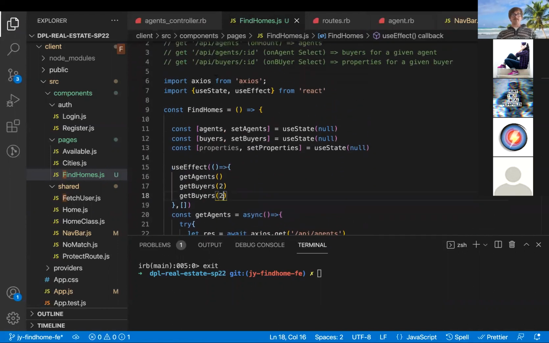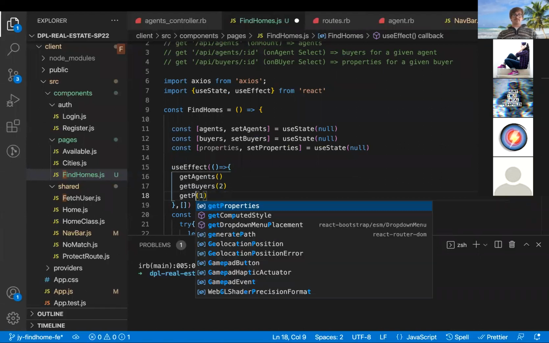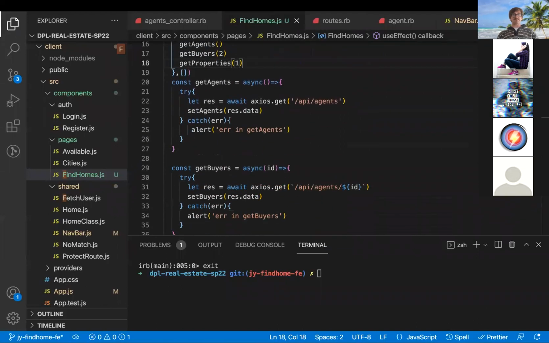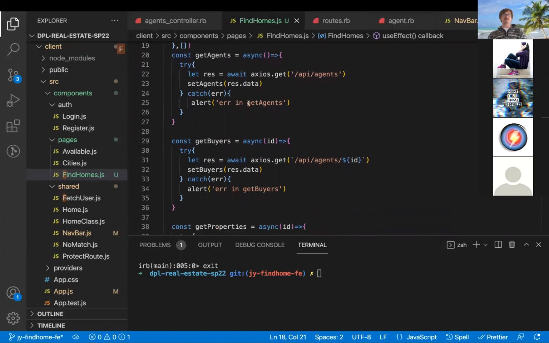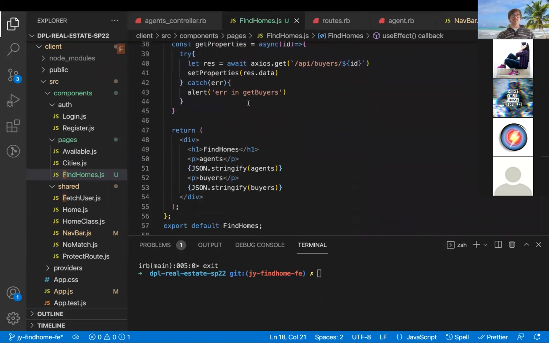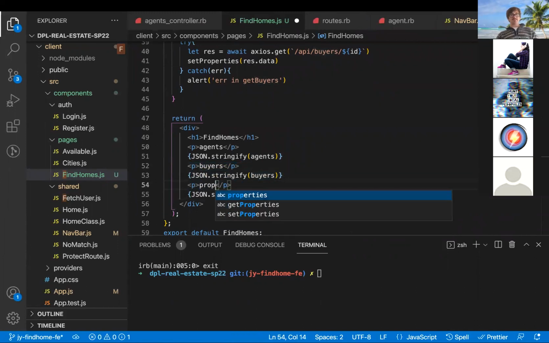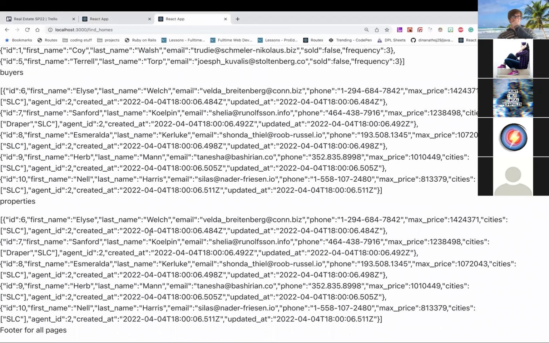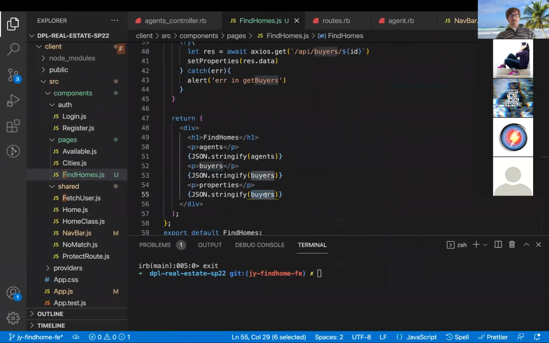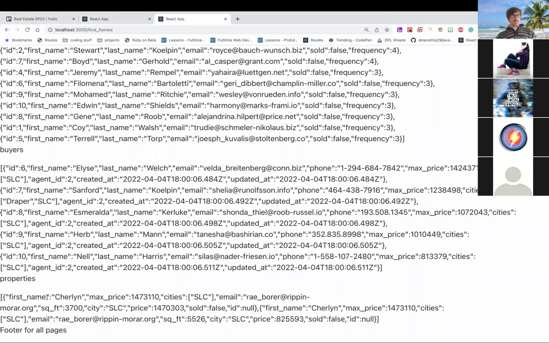And then I could hard code it. Put the thing in there, get properties. I think we used 12. I think 12 actually had some properties, except I reseeded my database, so I don't know if that's still going to be there. But then I could do properties. Still not, that's my buyers, trying to find my properties.